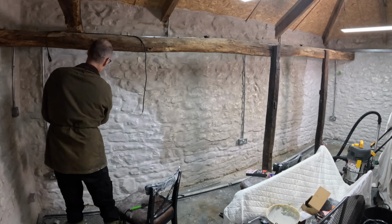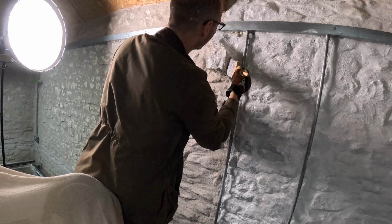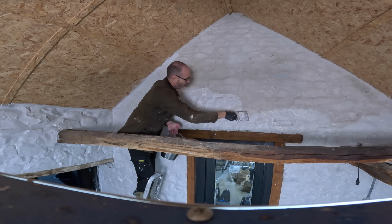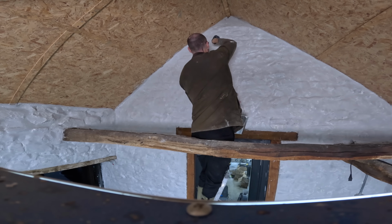The only problem was it seemed to go on fine but not be very white. In fact, it was almost translucent. Painting with milk is really the best way to describe it. So at the end of the first day's whitewashing, we weren't really sure it was working as planned.